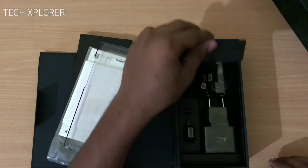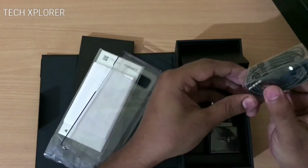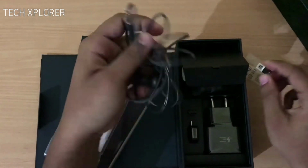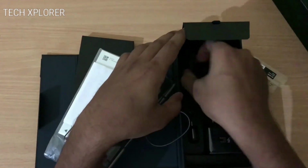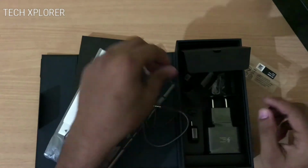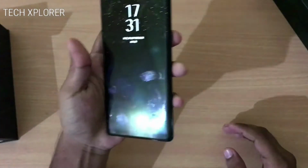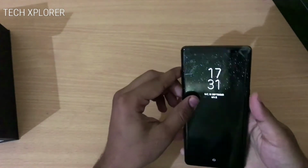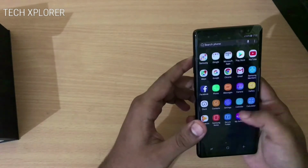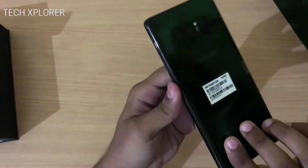So what we have here, so this is the premium AKG headphones, and here is the USB cable, USB Type-C cable. So let us keep the accessories aside. So I have finished the initial setup on the Galaxy Note 8, and let us look inside the device. So as you can see, this is the Galaxy Note 8.